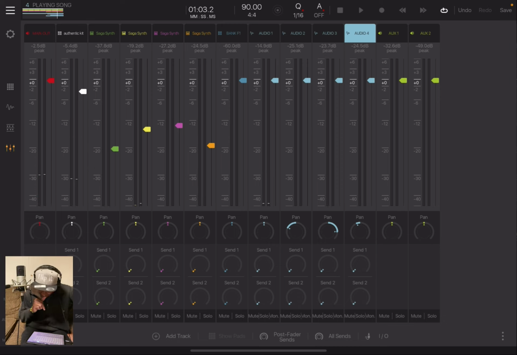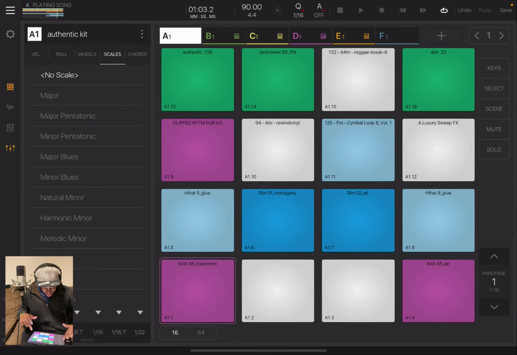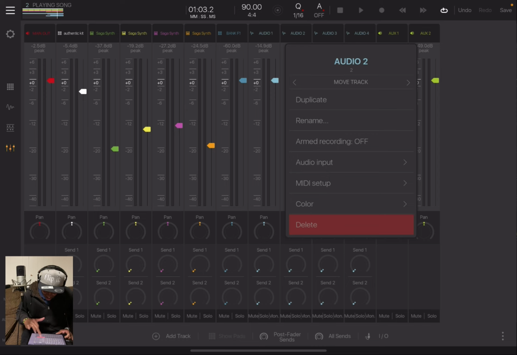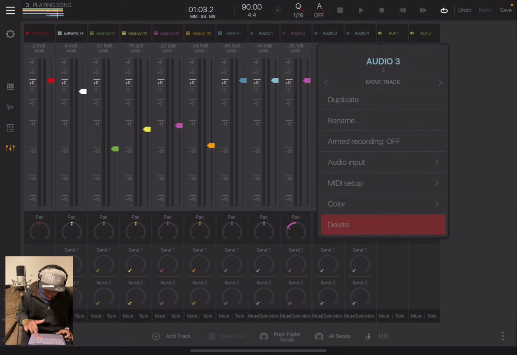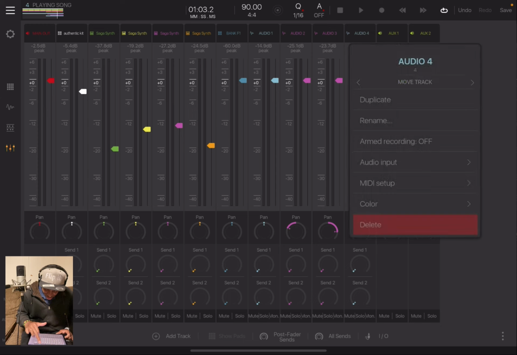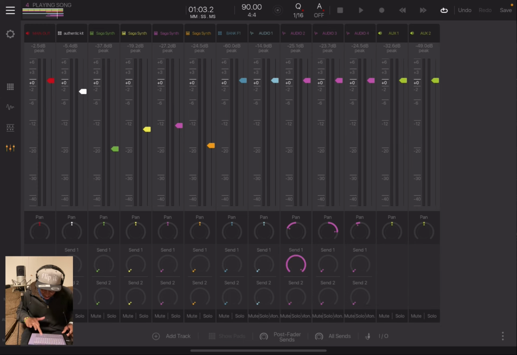Alright, we're actually gonna throw these into an auxiliary. Alright, so let's get fancy. Alright. So we're gonna send these. We should label these too. Or we can color it. Can we color it? Color it pink. That way I know what's good. Color this pink. Alright. So the pinks are going to send one.